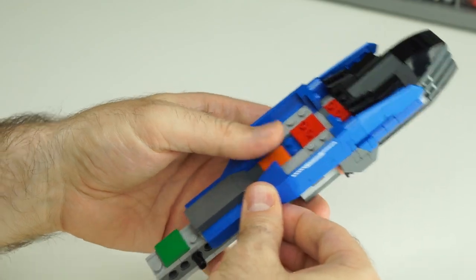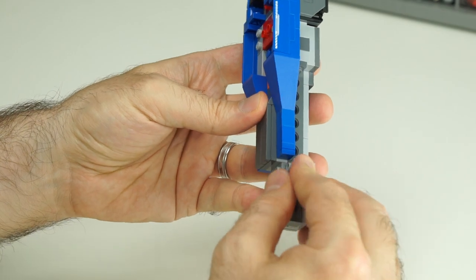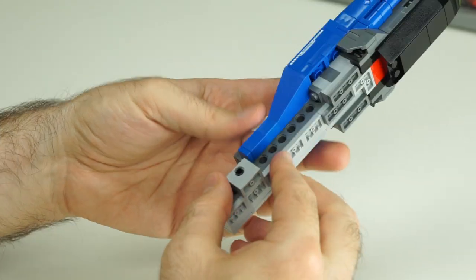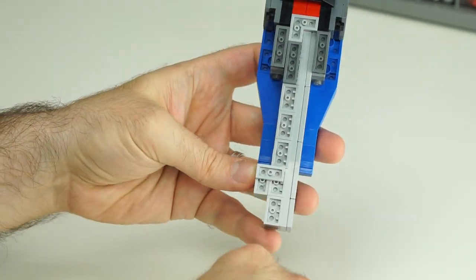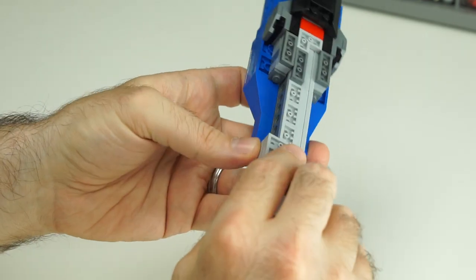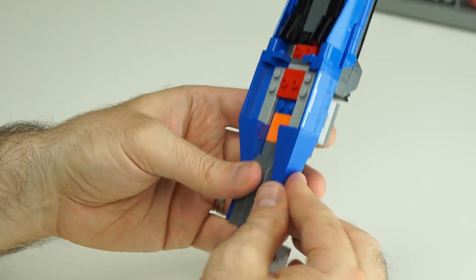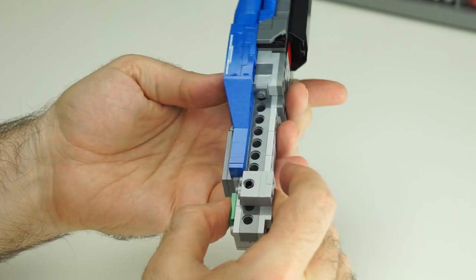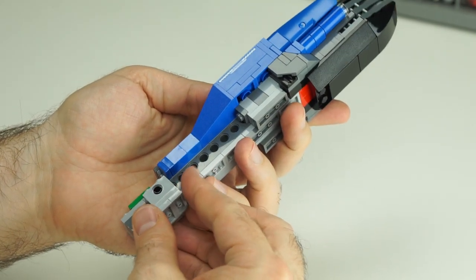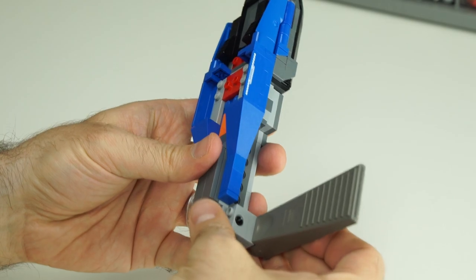So back where there's that exposed friction pin, that's going to go into a 1x2 Technic brick with a 1x1 plate underneath it. And then underneath that will go a 1x2 plate and a 2x2 corner plate. And later this will connect into the rear frame and it's just giving more surface area. Oh, actually, I shouldn't have done that yet. Was just wondering why I had to do this step. This will come in just a minute.